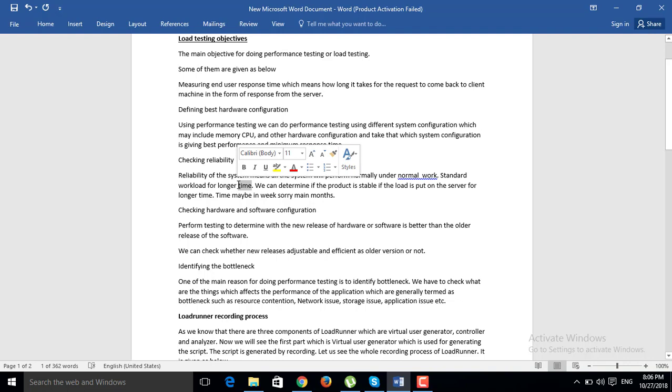The main thing to be considered in reliability testing is that we perform load testing on the application for a longer period of time, which determines its stability, that the system is not breaking on prolonged exposure to load. We can determine if the product is stable if the load is put on the server for a longer time. The time may be in weeks or maybe in months.